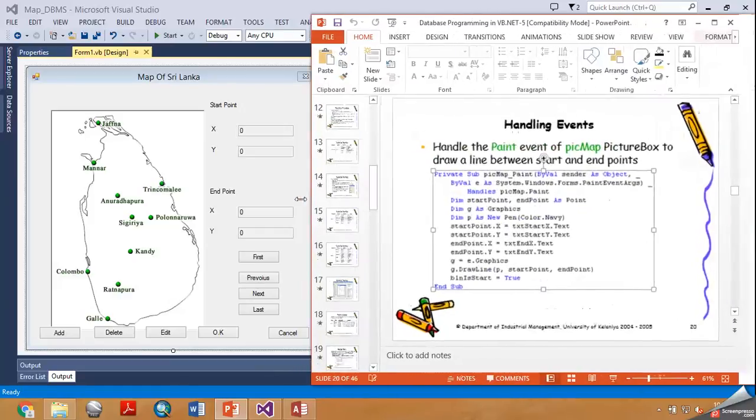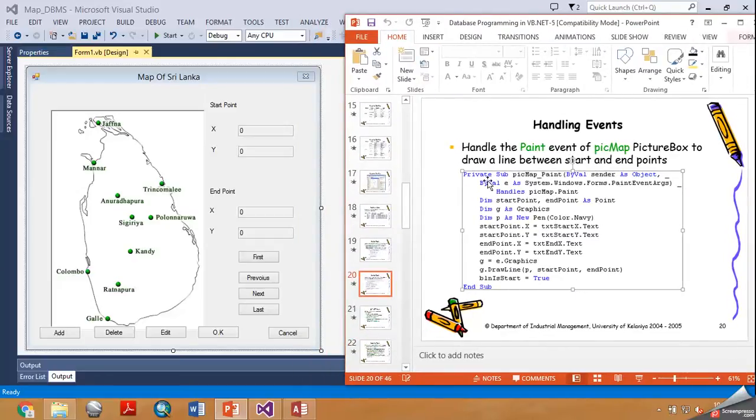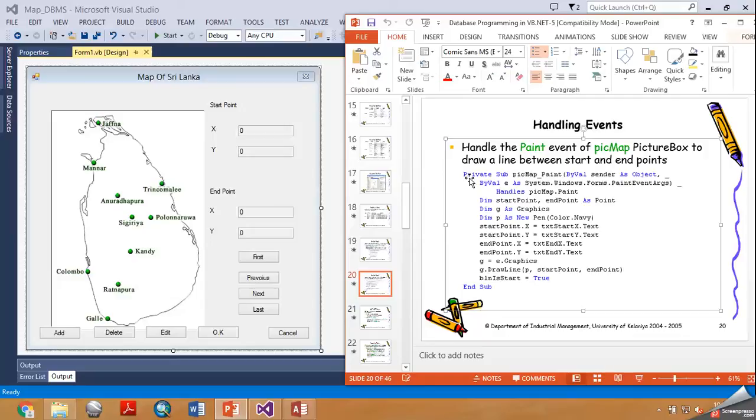So first you have to declare two variables as points, that is the start point and the end point. Once you have these two variables, if you remember, once you create a point, you get an x part and a y part. Since you have two variables now, this is for start, this is for end. And then you have another variable for graphics, see as a graphic. It's a graphics object. Don't worry about precision.